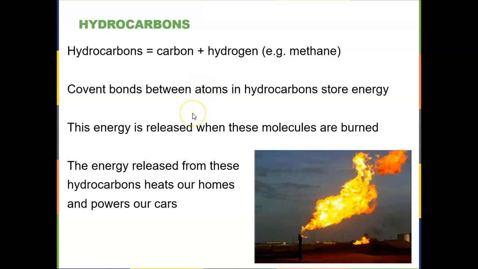Chemically, you and every other living organism on Earth uses the same sort of idea to power itself. We don't release flames and lots of heat inside our cells. We capture the energy chemically, but we break down things like hydrocarbons, including hydrocarbons. We personally can't use hydrocarbons, but lots of living things can.